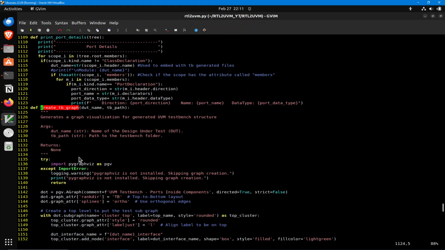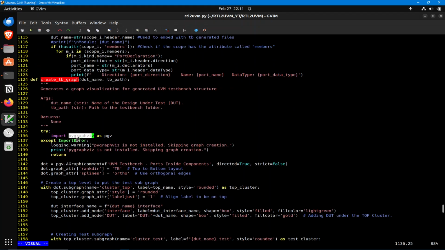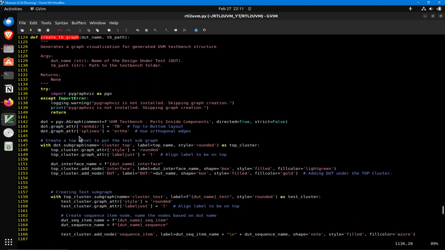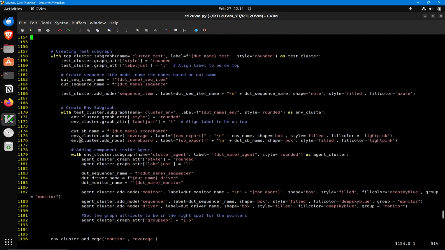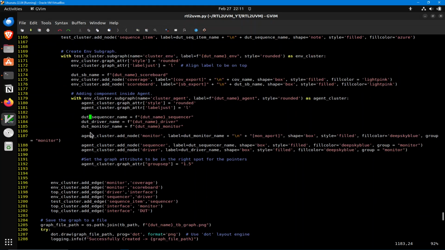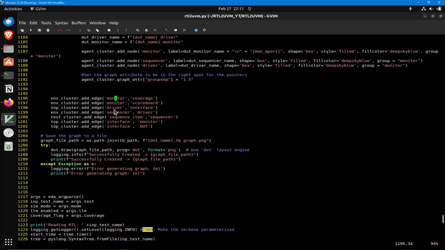In the TB graph we are using PyGraph, this Python library, to visualize the testbench with a generated script. You can go through this and change anything if you want.